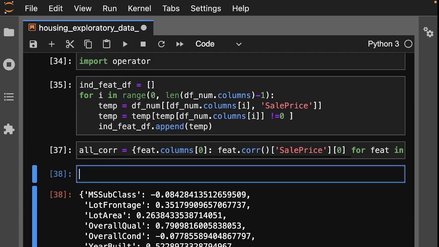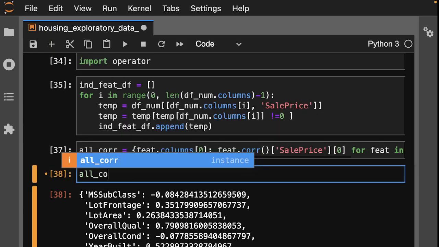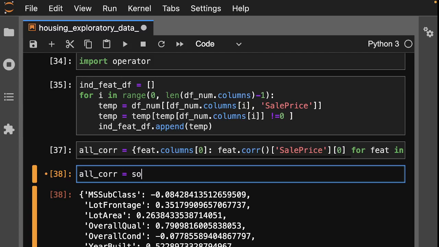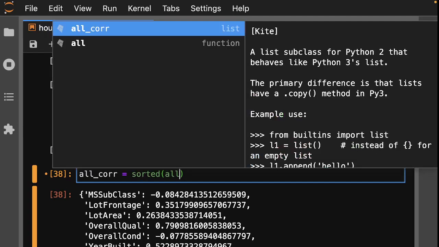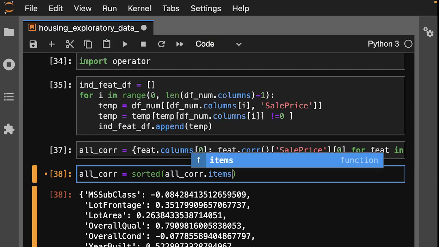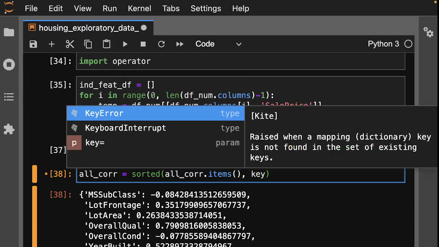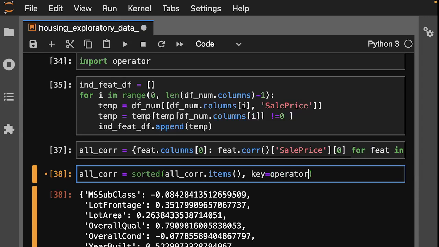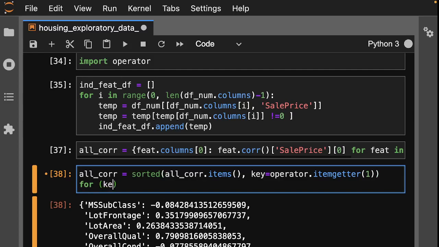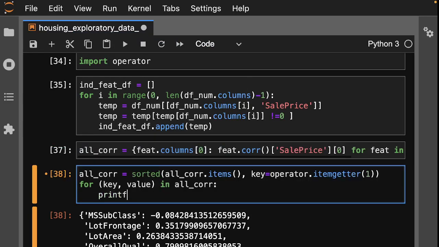And then we'll also go on and do something like all corr is equal to sorted all corr.items(). Key is going to be here our operator.itemgetter(1) because we want them sorted by the items. And then we'll do for key, value in all correlations, let's print.